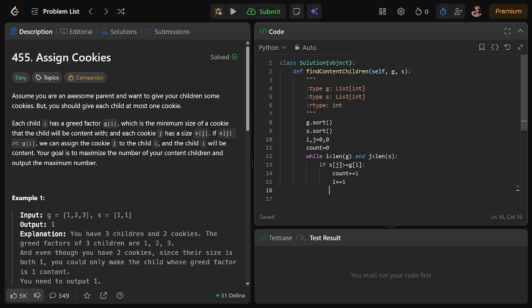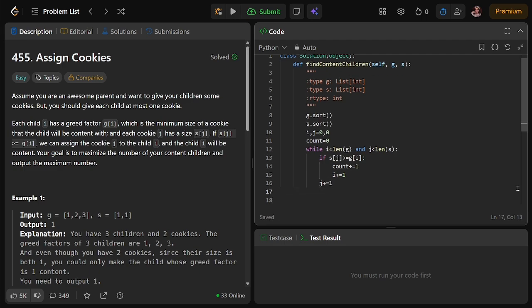And in all conditions, we need to move to the next cookie, whether that child is satisfied or not. In every iteration we move to the next cookie, so for that we increment j for each iteration: j += 1.